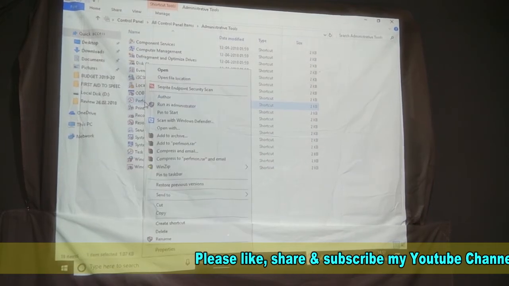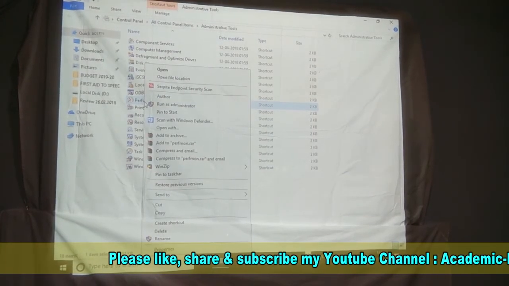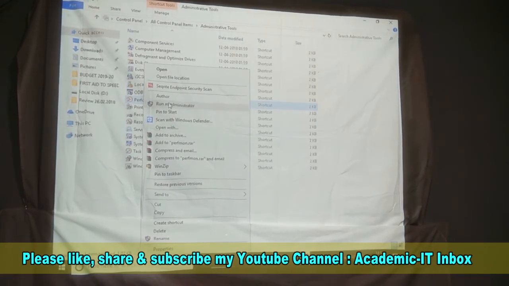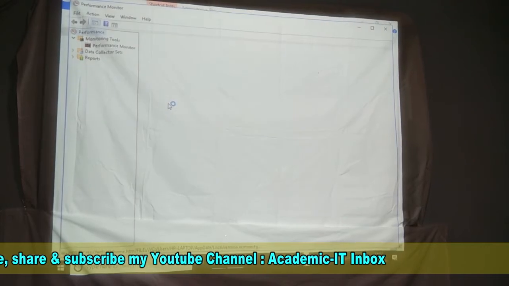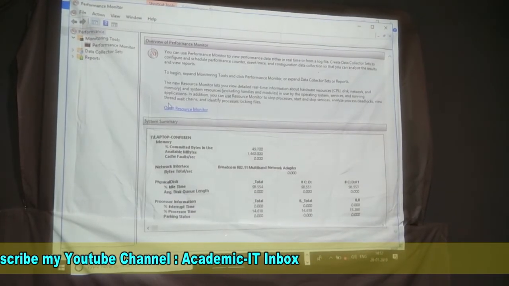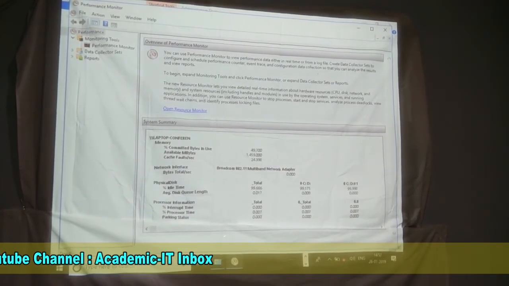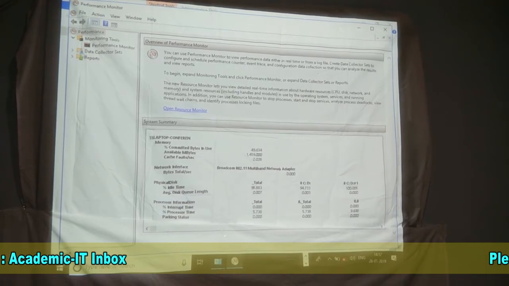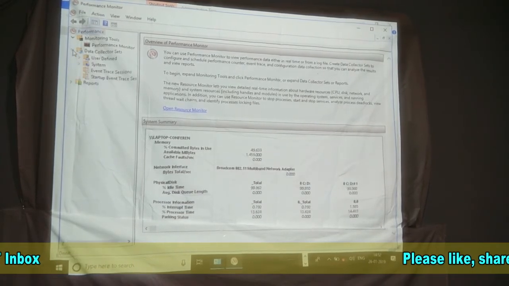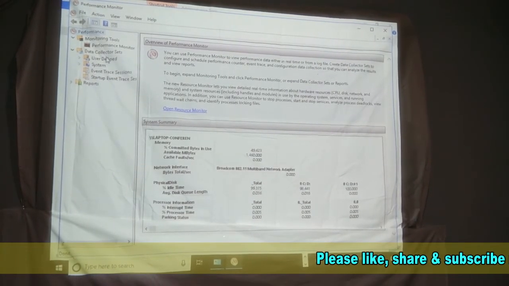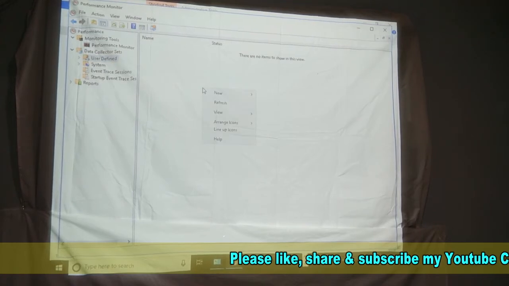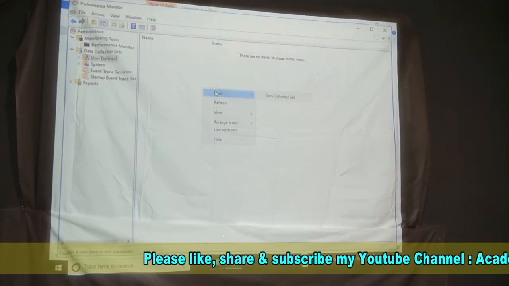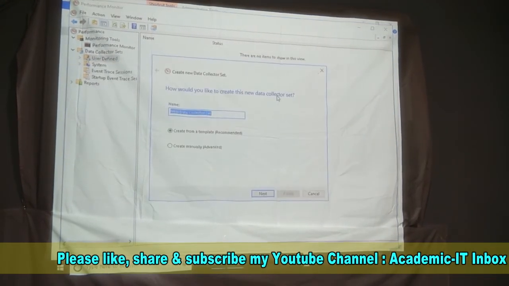In performance monitor, right click and select run as an administrator. Then go to data collector sets, after that go to user defined. On the right side, create a new data collector set.